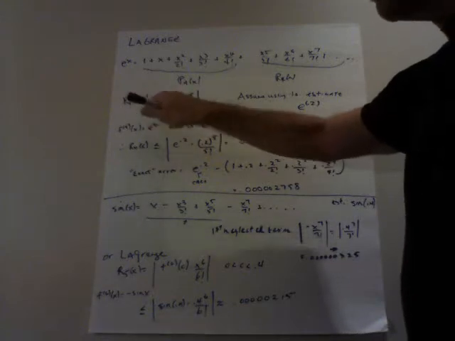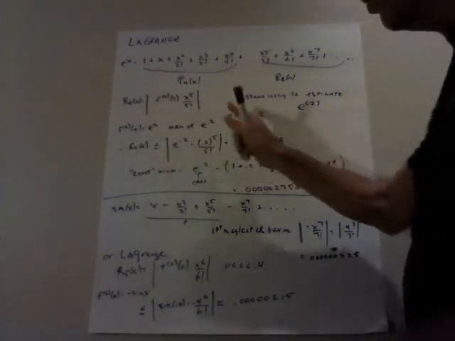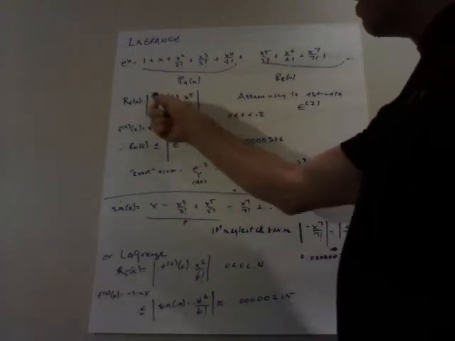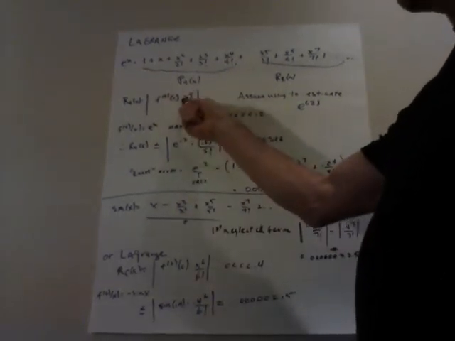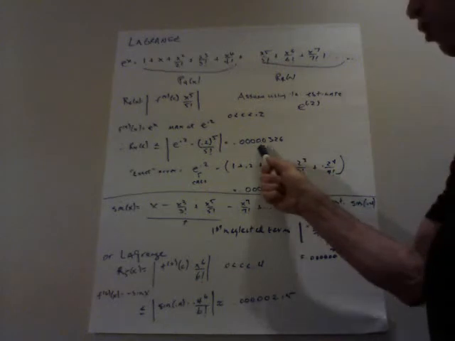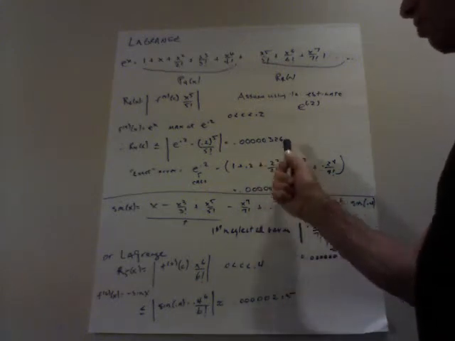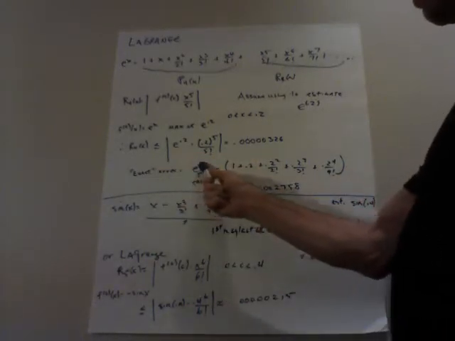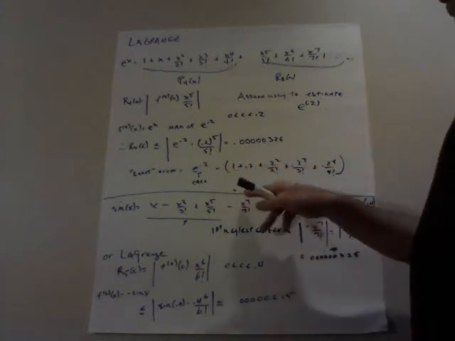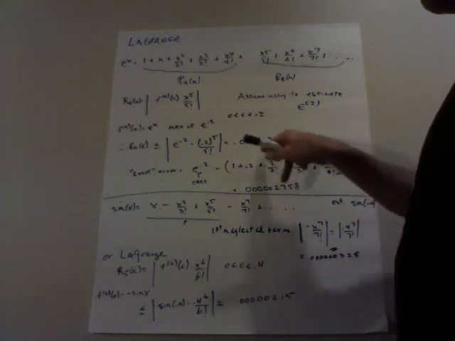So this exact error, I say, is less than or equal to the bound, because the highest that f5 of c could be is e to the 0.2. So I know that this error, which is equal to all these terms, is less than or equal to this, which is this very small number, 0.0000326. Now, just for kicks, I did calculate the exact error using the calculator, minus, again, the first 5 terms, using 0.2 for x, and I got 0.000002758, which is less than that, which is what we'd expect.